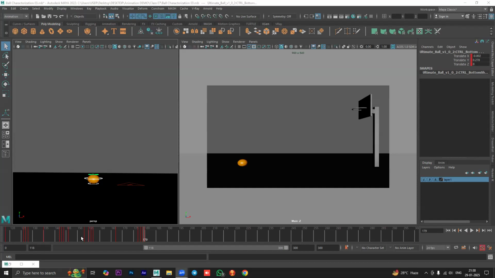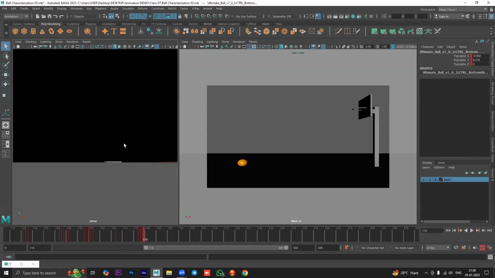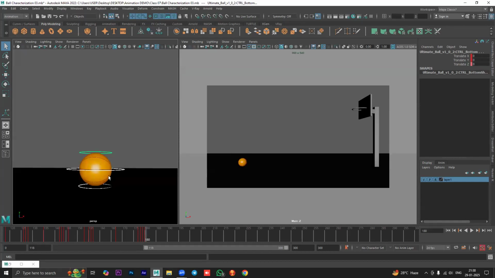All right, so let's continue. This was our second jump, and now we want to do the lift off, right? Now see what is happening here. It stretched, it squashed, and then I made it bounce back to its original shape. Now here things will actually differ a little bit.